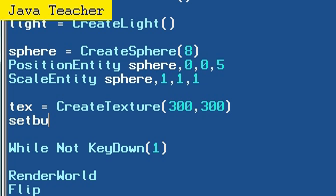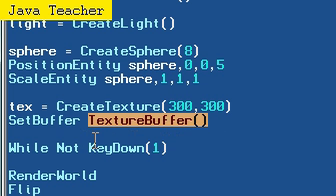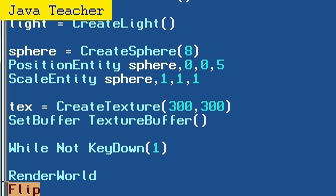And here, as you know, set buffer. We won't set it to our back buffer, but here we set it to our texture buffer. What this does is it sets our buffer to our texture buffer, so we can draw right now onto our texture buffer. And then when we get to the flip code, it flips everything back to our front buffer onto our screen. So that's basically what we're saying. We're setting our buffer to our texture buffer.